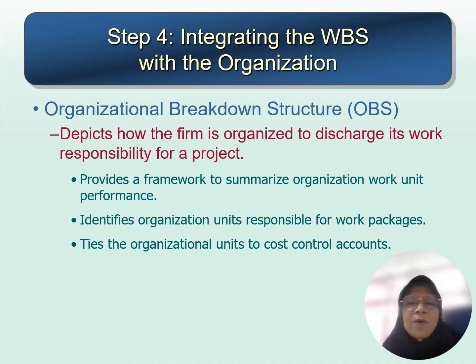Moving on to step 4 of defining a project, which is integrating the WBS with the organization. In the process, we need to have an organizational breakdown structure, OBS, inside the process of the WBS itself. This OBS depicts how the firm is organized to discharge its work responsibility for a project. It provides a framework to summarize organizational work unit performance. It identifies organization units responsible for work packages, and it also ties the organizational units to cost control accounts.